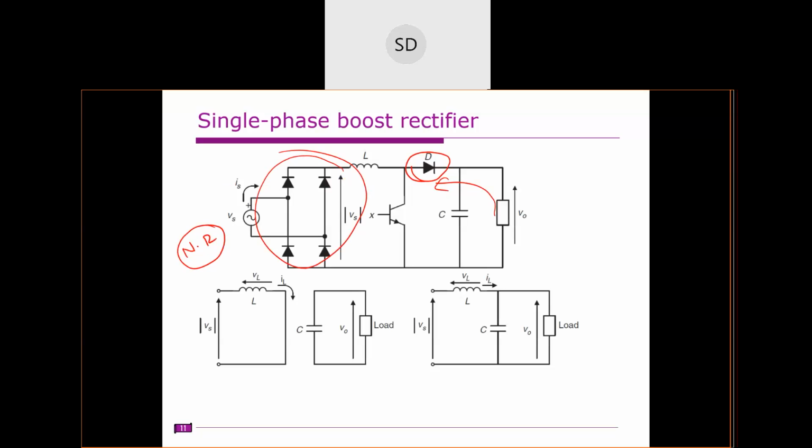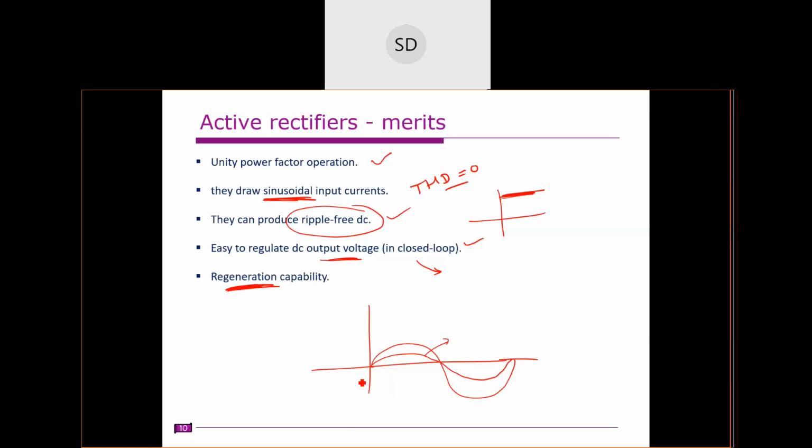Another thing is that the output voltage is primarily something like this. In the output voltage there exists a second order harmonic. For example, if you have a 50 Hz supply, in the output voltage we usually have a 100 Hz component. So some 100 Hz component will be present in the output voltage, and usually it will distort the source voltage.